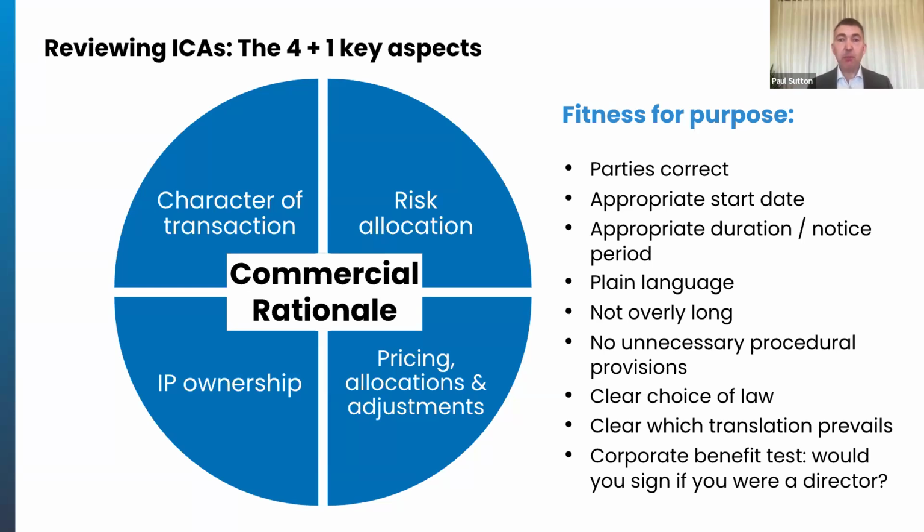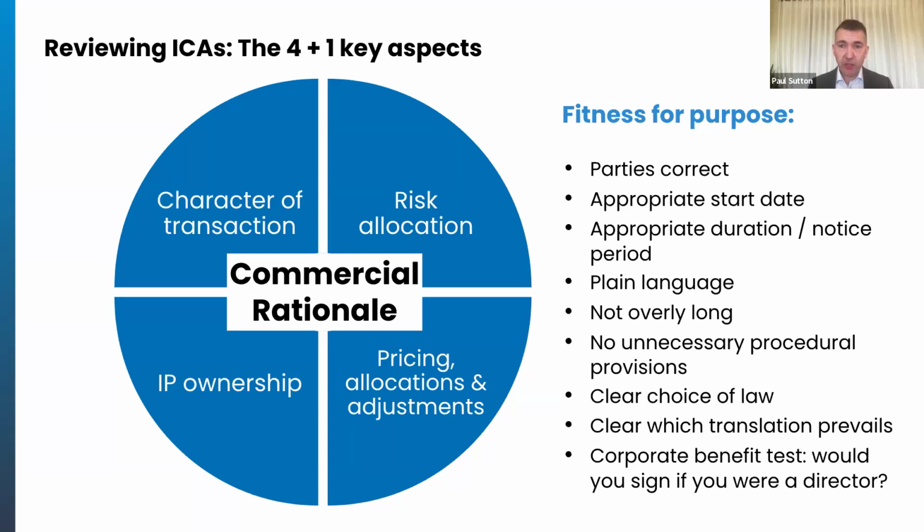Another transaction type could be the supply of central support services. So if you've got a regional entity which is providing back office support, HR, accounting support, legal support to a number of subsidiaries within that region, that provision of regional or central support services is a separate transaction type. And similarly, if you imagine a group which deals with physical products, so distribution agreements, agreements whereby goods are sold by one entity to another, which then sells the goods to local sub-distributors. Each of those is referred to as a transaction type.